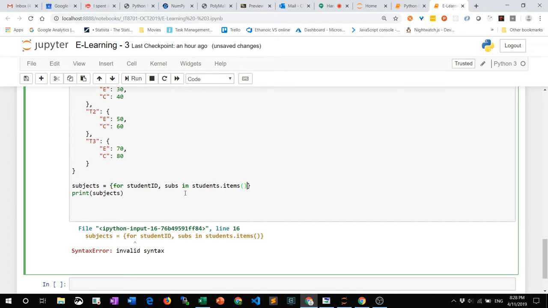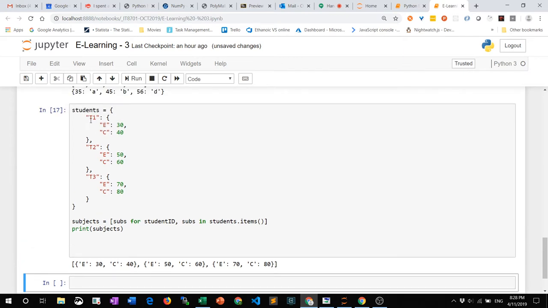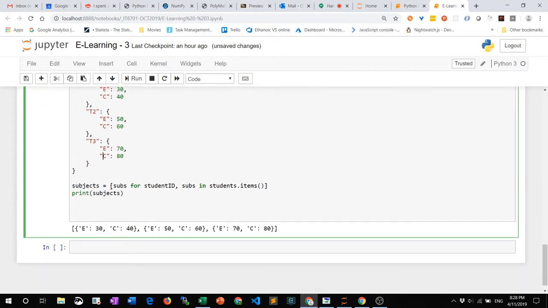Okay, so I need to give myself... Curious what happens. Because I'm not concerned with the student, I only want the ENC. So if I do this, what I'm doing is a list comprehension in a dictionary. Of every item, I pull out the subs, which is this one, into a list. Okay, so this has become a list. Now for every list item, I want to pull out the E and the T.